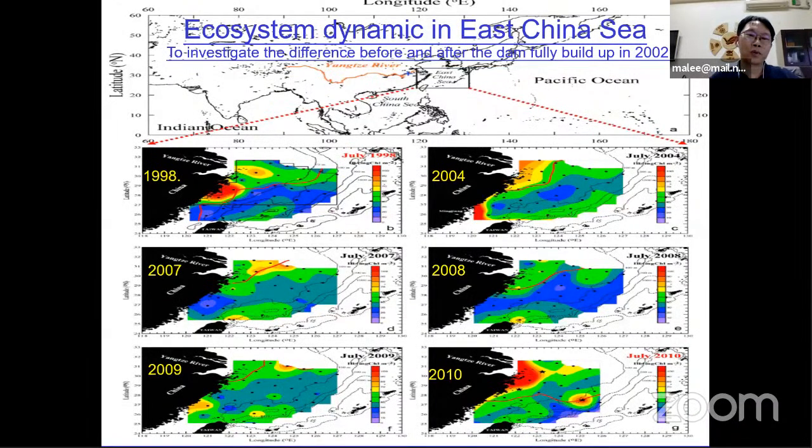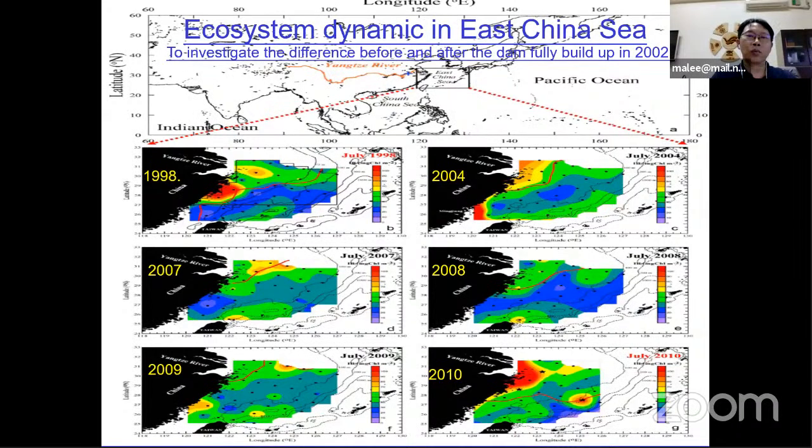So from this figure, we can see our data in 1998 and 1994, 7, 8, 9, and 10. Excluding 2010, in the other years we can see the cold river water flowing into the ocean.